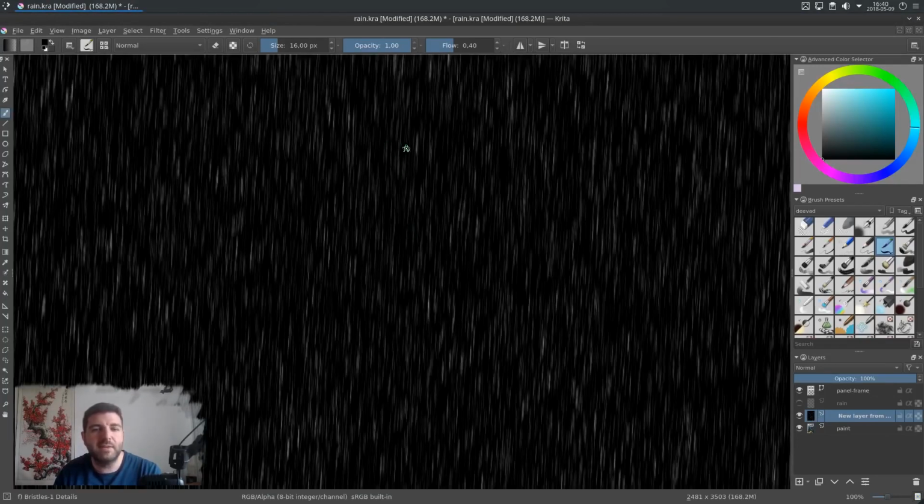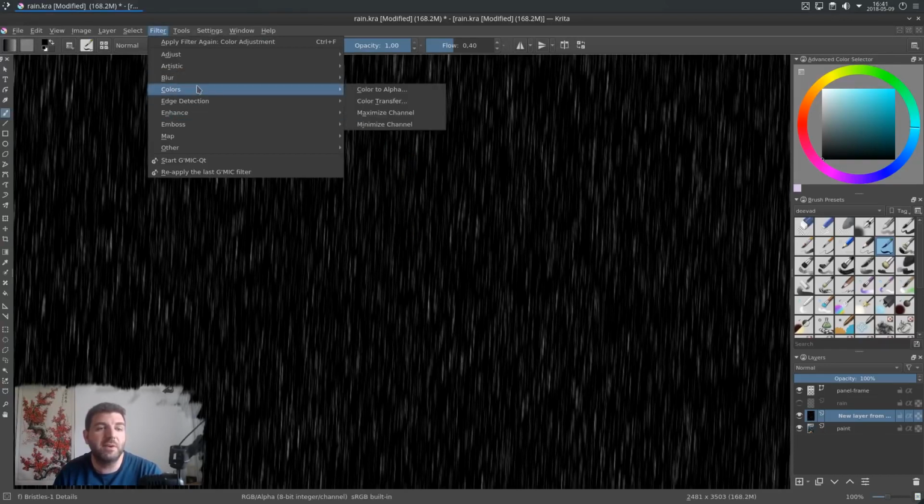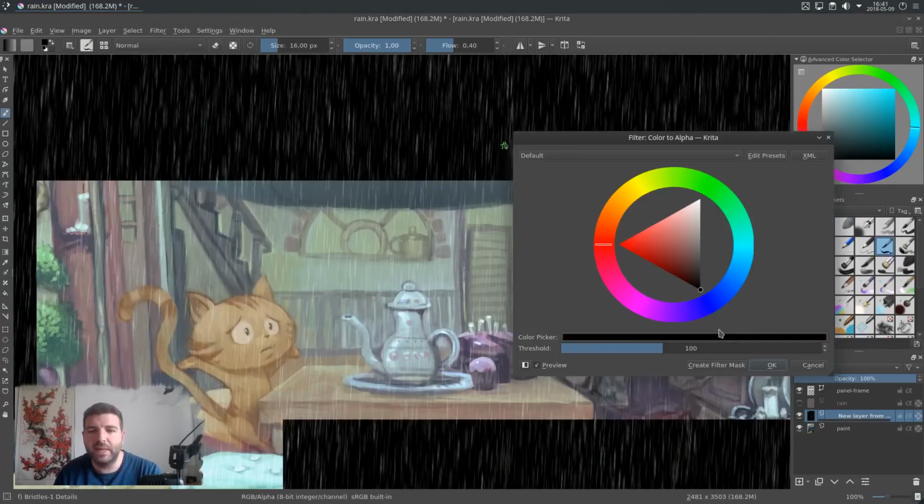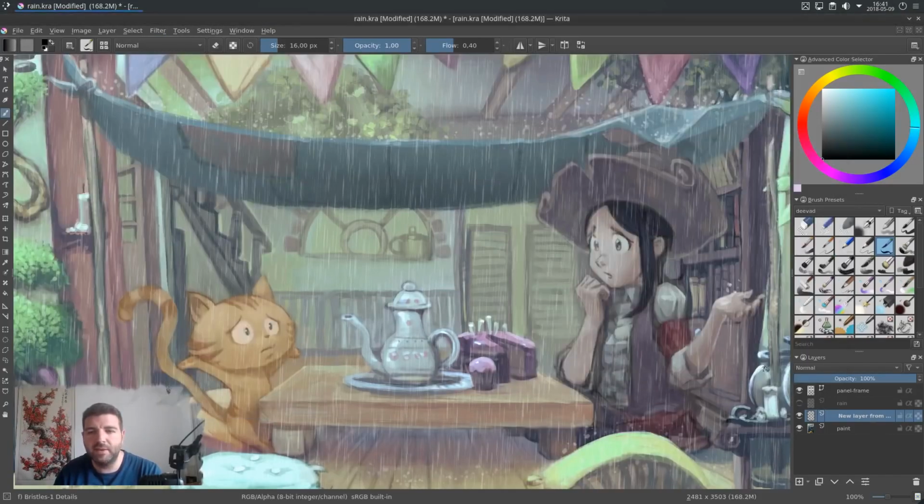The result you get is with a black background, so you know what to do. Go to Filter, Color, and press Color to Alpha again. Select black, and then you will have your effect. But I usually prefer to make it manual.